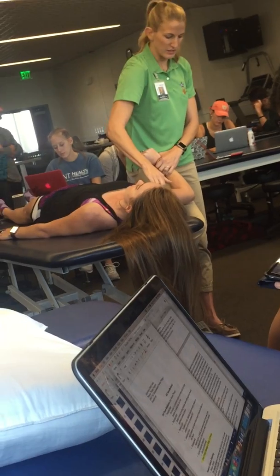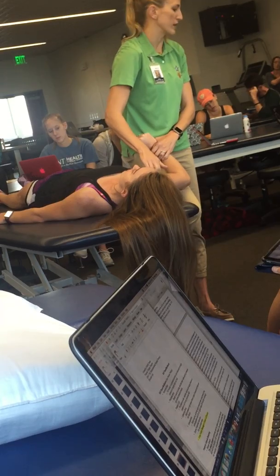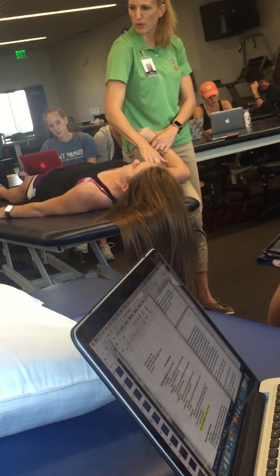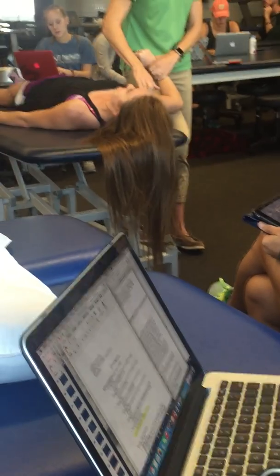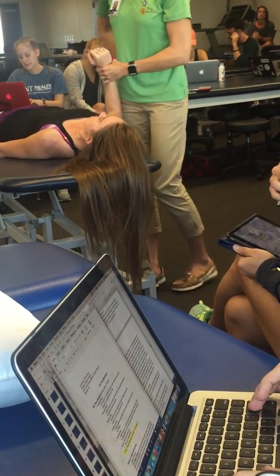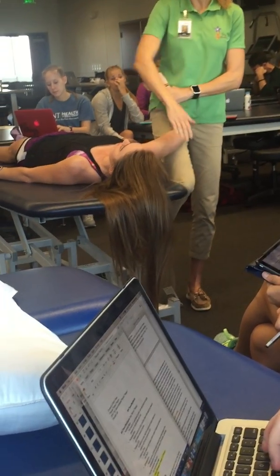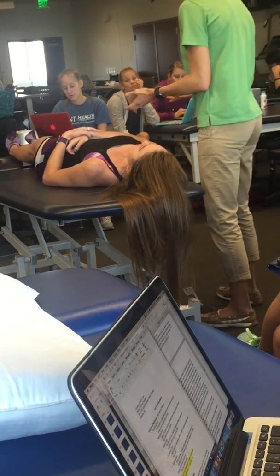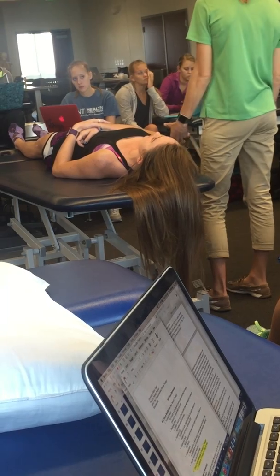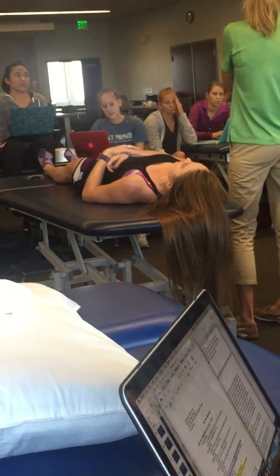Then I just stay there and do my cross friction in this position for 2 to 3 minutes, and I wait for them to tell me that the pressure is less tender than it was when we first started. How's it feel to you? Is it a little bit tender? Yep. If you can't get them in this position, or if it's awkward, you can't really use your body weight when they're sitting. But once you get them in supine, it's a little bit less work, I think. I only do it for, I can't even say 5 minutes, probably 3 minutes typically, and it's usually when they say it doesn't hurt much. Then I do a little bit of mobility and move on.